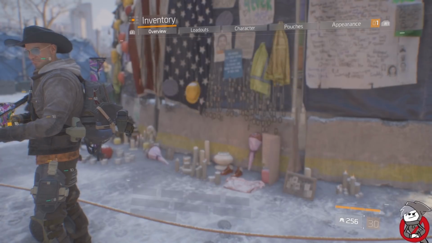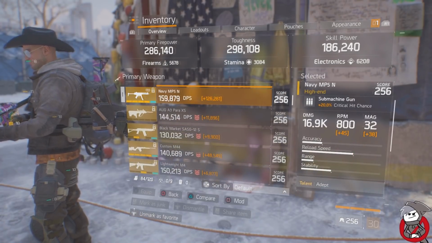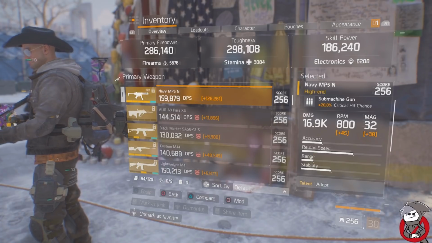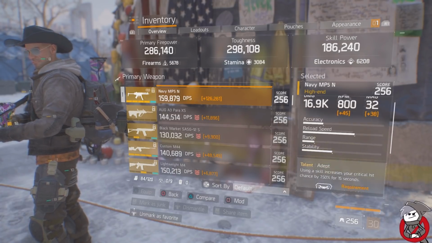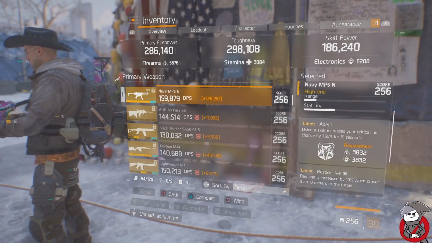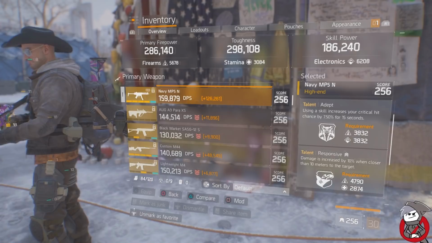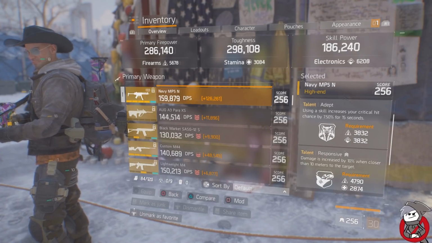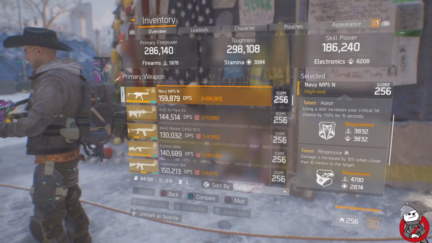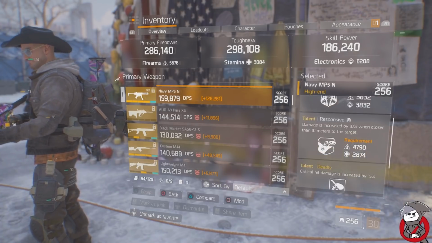My weapon of choice is an MP5. It's doing 17k damage with adept, responsive, and deadly. Again, you're going for crits, so I use adept. A lot of people on my previous video complained, oh, why using adept, put competent, blah blah blah. Nope, I'm using adept. Suck it.